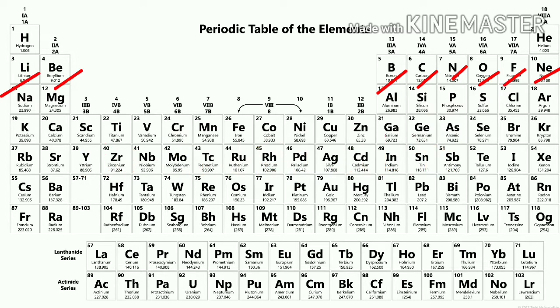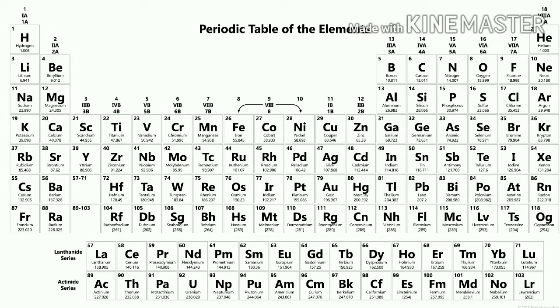Now take an example. The electronic configuration of lithium is 1s2 2s1. Similarly, the electronic configuration of beryllium is 1s2 2s2. You can also think about the electronic configuration of the other elements present in the second period. From the electronic configurations of all the elements in the second period, it is clear that this period involves the filling of electrons in 2s and 2p orbitals.